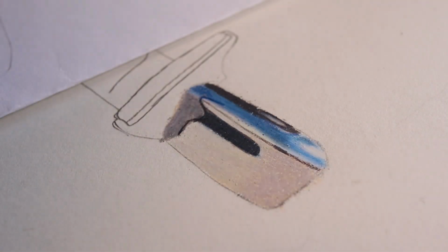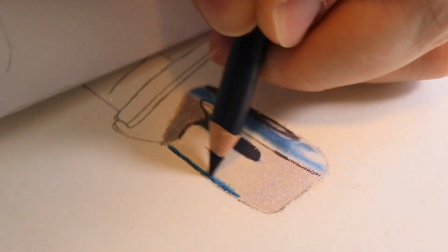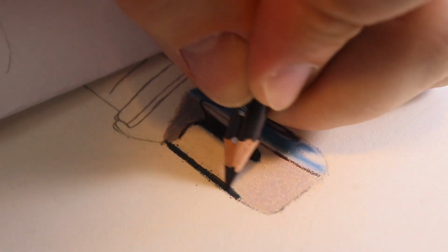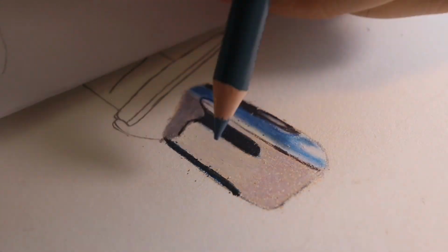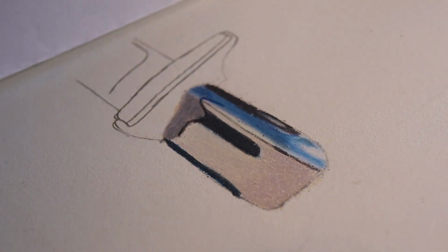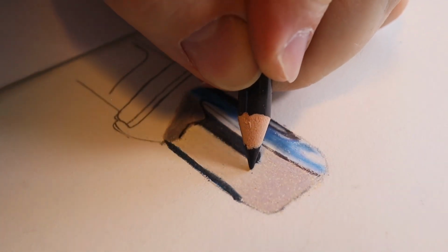Then adding the undershadow to the bottom part of the bumper. Obviously that's where the bumper curves up underneath the truck. And just adding more details to the bumper, just bringing it to life a little more.